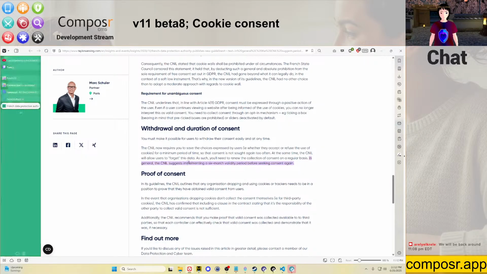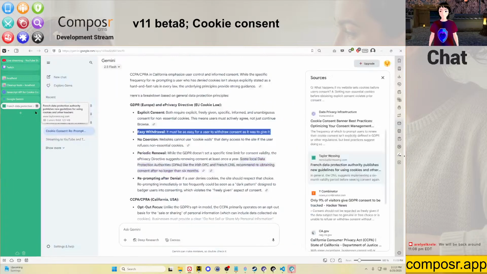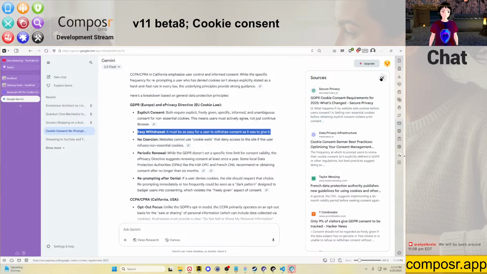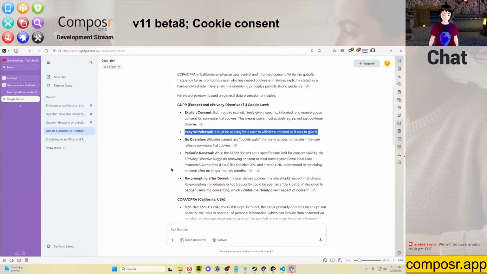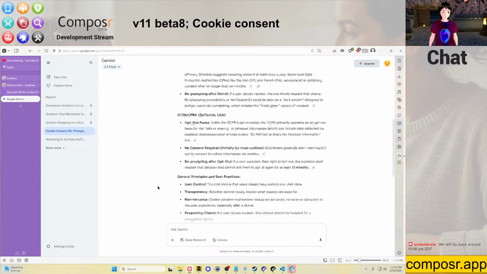In general, the CNIL suggests, not requires, but suggests, implementing a 6-month validity period before seeking consent again. All right. So it's fine. If the user denies cookies, the site should respect that choice. Reprompting immediately or too frequently could be seen as a dark pattern designed to badger users into consenting, which violates the freely given aspect of consent.